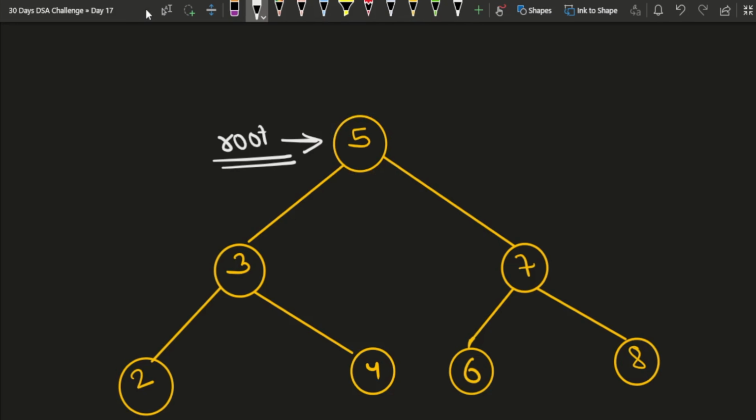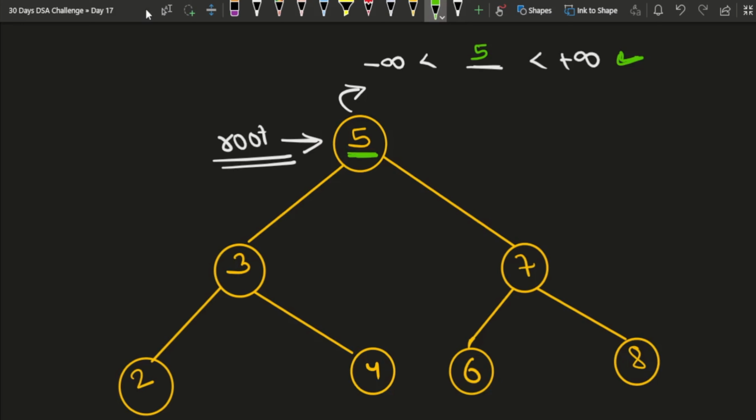So this node 5 can have any value, but still we have to draw a range. Let's say that the range for this particular root node should be from negative infinity to positive infinity. Okay, let's say this is our range, and this node number 5 is coming into this range. It means that this is valid.